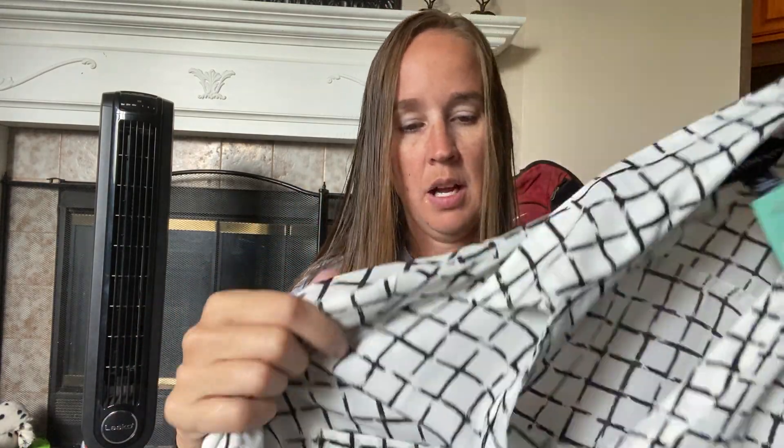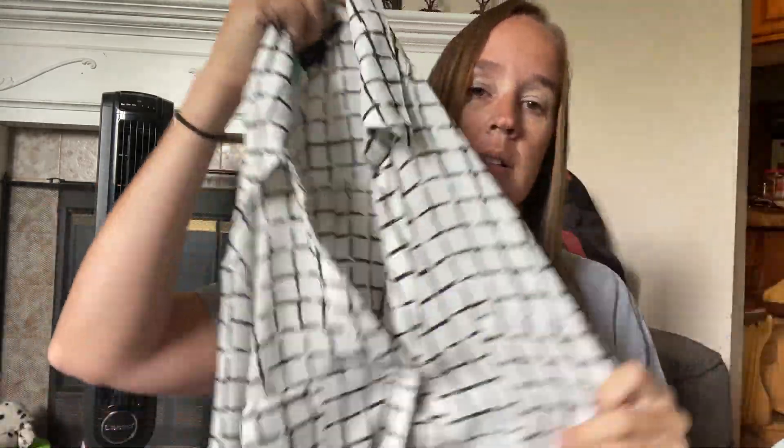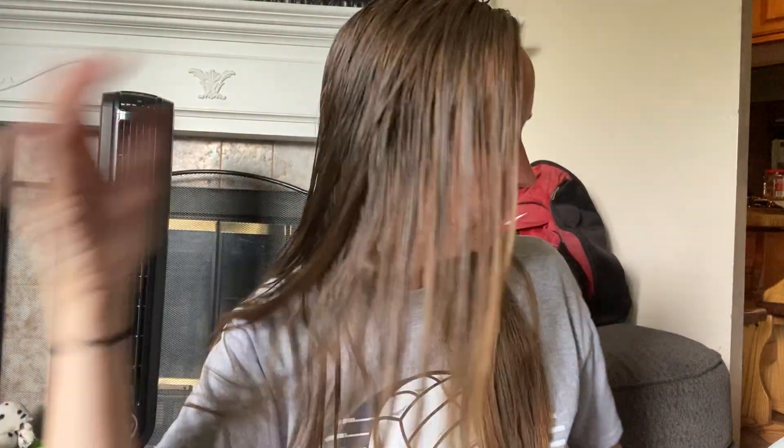One more big bag. This is new with tags — Stitch Fix, Fortune and Ivy, extra large, kind of a black and white tab sleeve top. It's lightweight, a little bit sheer. This is a Loft sweater — I don't get too much Loft, but things with animal prints I will pick up. These have a couple of birds on them. I sold a French bulldog one really quickly the other day. This is a size large.